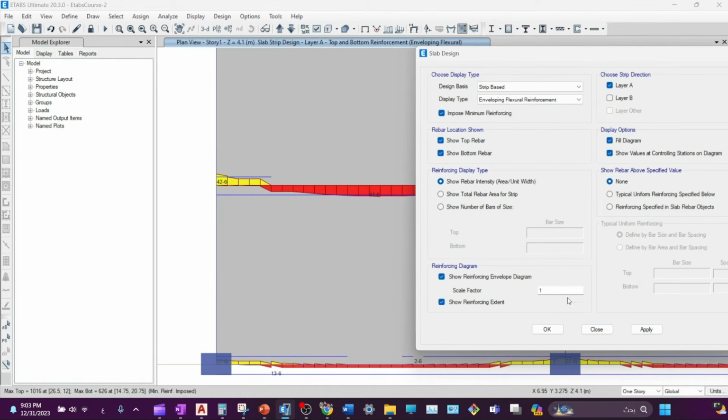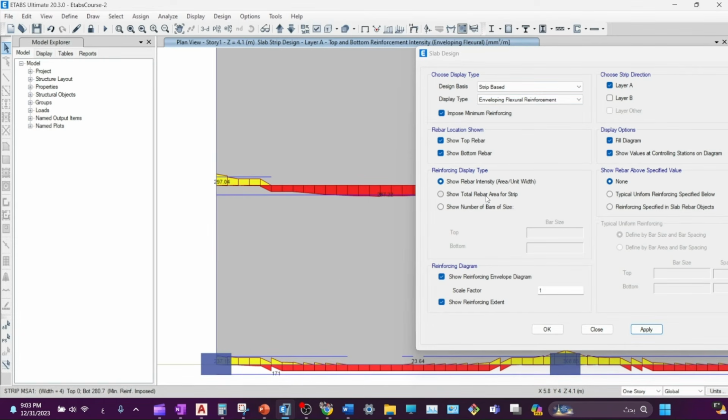We can change it to area per unit width, apply, and here is the area per unit width, millimeter per meter. So we know the width of the column strip and also the middle strip, so you can find the values.